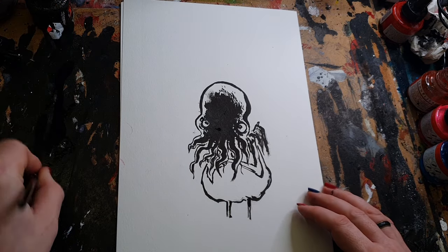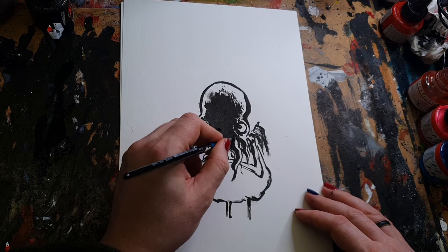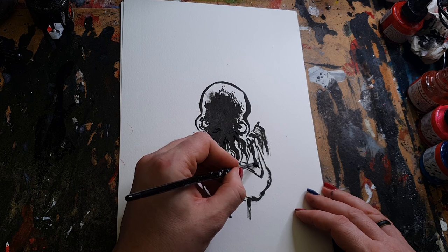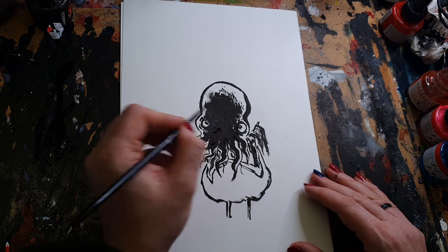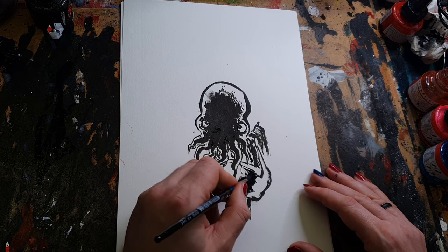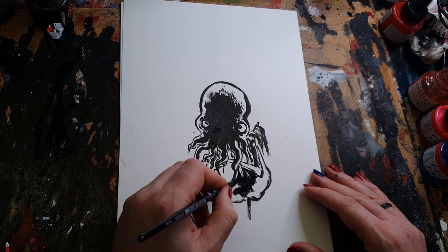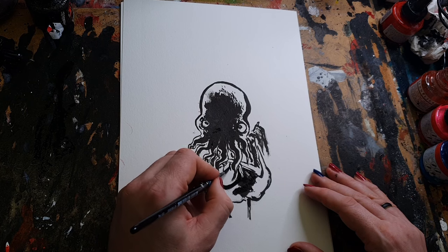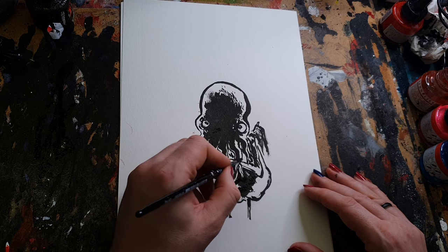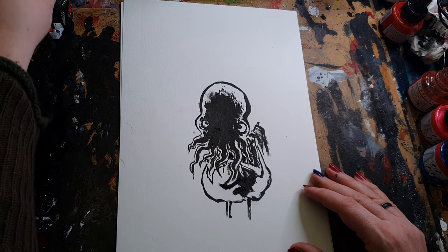This is looking silly. And when I talked about not being precious — I'm noticing that right now I'm starting to get a little bit precious because I like some aspects of him, like the eyes, but I also dislike some parts. So I have to make a choice: will I get precious and finish the drawing, or should I just toss it away? I'm very close to tossing it away, but I think I will see this one through, even though it could be better.